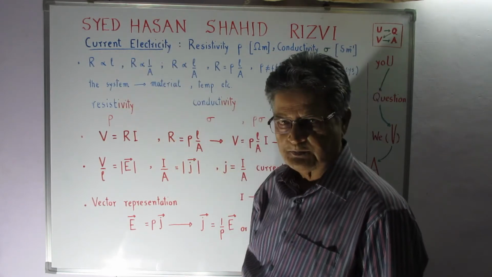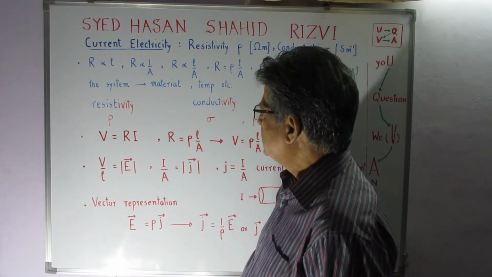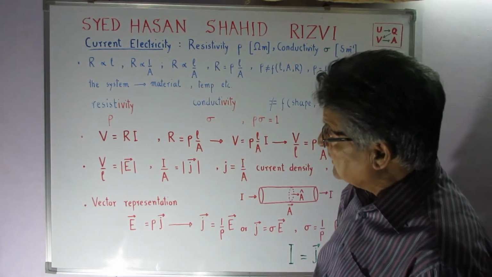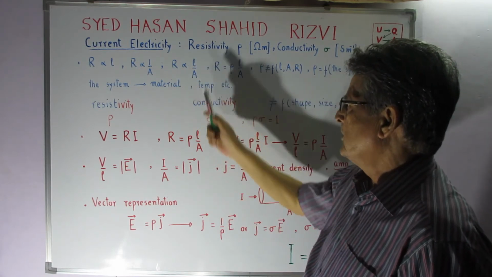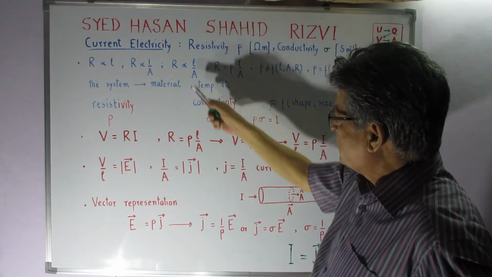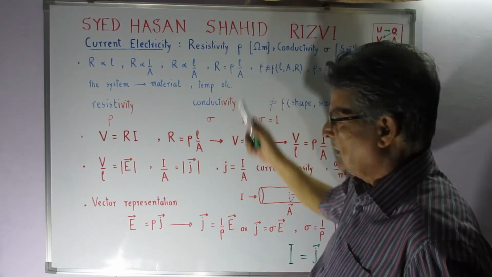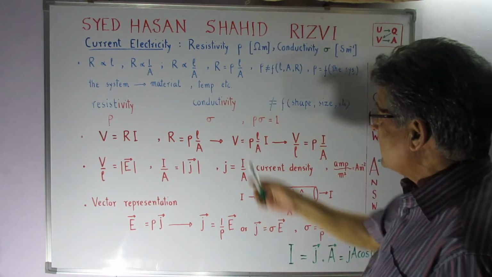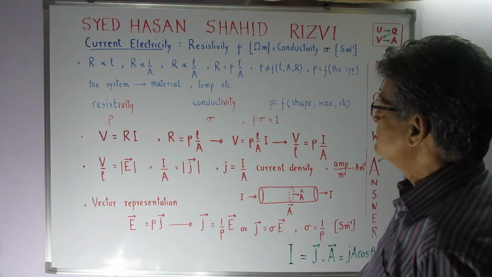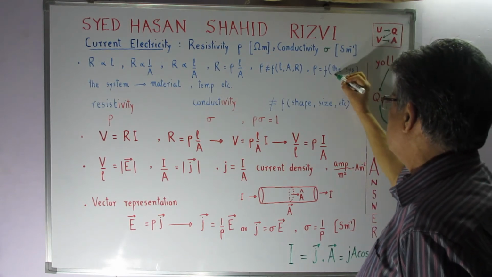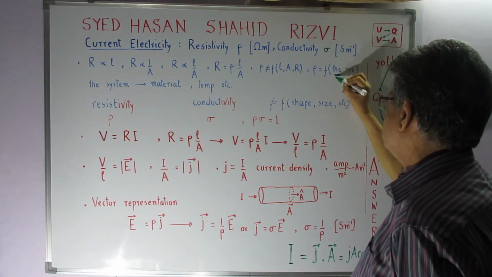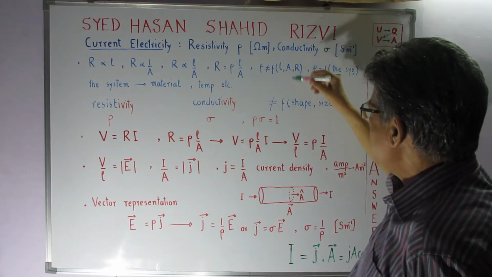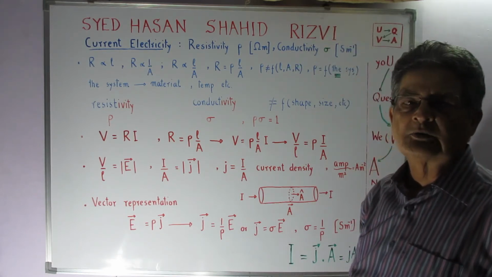One item, two items. So now, who helps? The principle of mathematical consistency, which I have told you before, comes to our help, and it says that in that case, R will be proportional to L upon A. And if there is a proportionality, then there should be a constant of proportionality. The constant of proportionality is not a function of L, not a function of A, and also not a function of R. Then what is it a function of? It is a function of the system. L, A, R are the defined variables of the system.